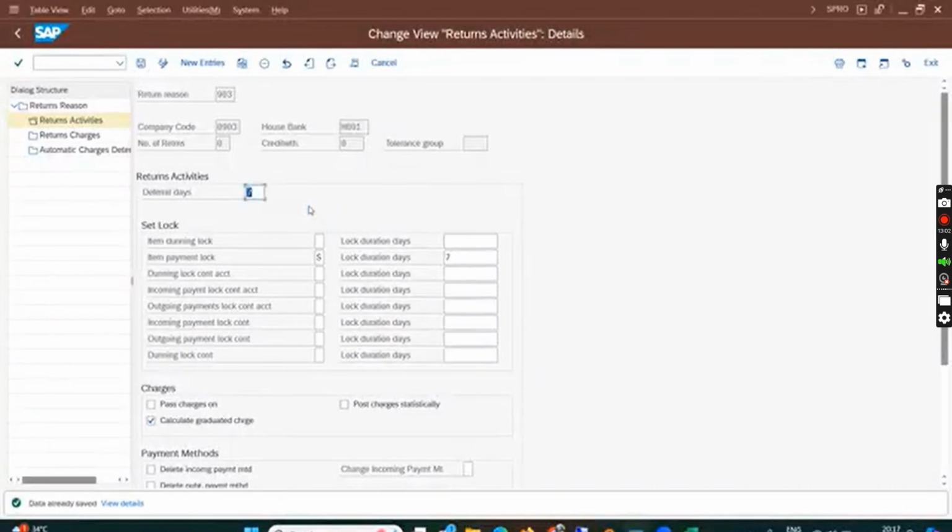Now, will the charge happen after this 7 days, or right away? As soon as the payment is returned, right away a $5 or whatever charge I'm going to define will be posted. That will happen immediately. And normally this entire return thing happens on business initiated payment only, right? Yes, mostly. Okay, fine. I have one or two questions, but maybe you will clarify in this conversation. If not, then I will ask. Continue.